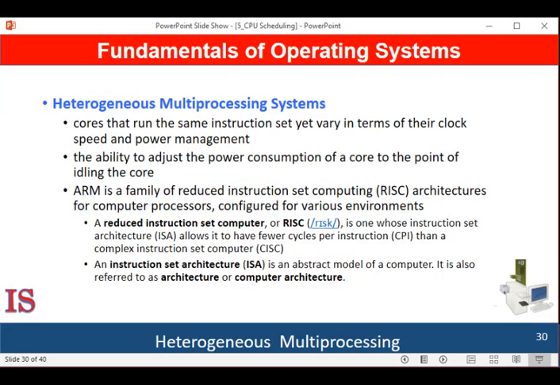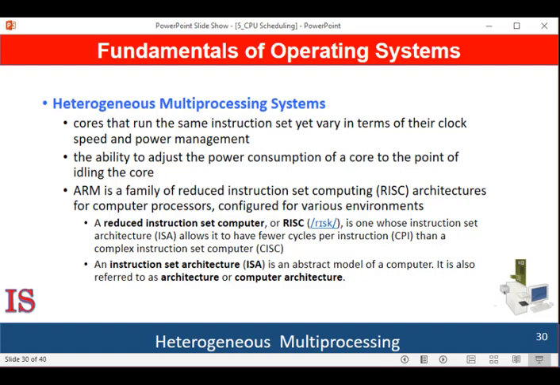In the examples we've discussed so far, all processors are identical in terms of their capabilities, therefore allowing any thread to run on any processing core. The only difference being that memory access time may vary based upon load balancing and processor affinity policies, as well as on NUMA systems.